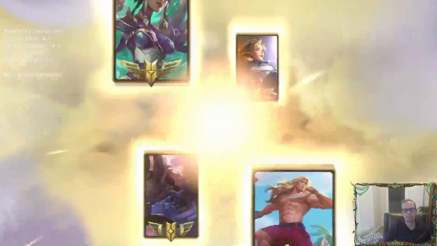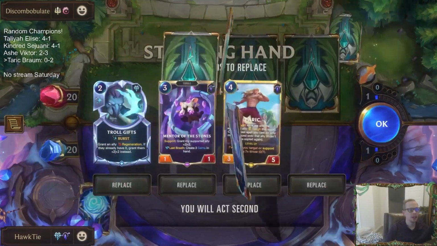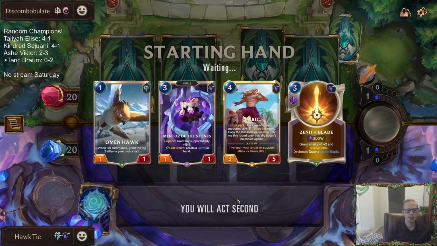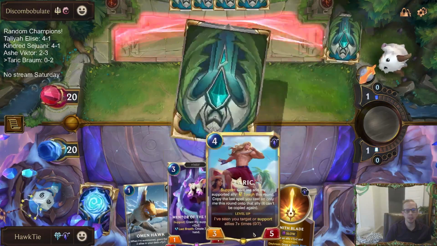That was a crazy game. Crazy game. Okay, so we got Karma, Lux. We're gonna send these two back. I definitely like Taric against Karma, Lux, and I also kind of like Mentor of the Stones. And I usually like playing ping spells, so I like those two.